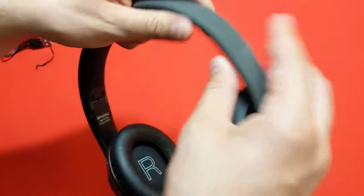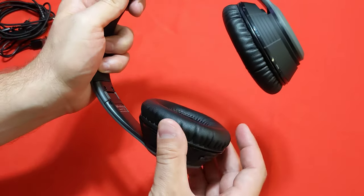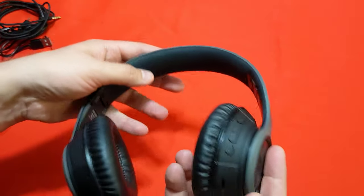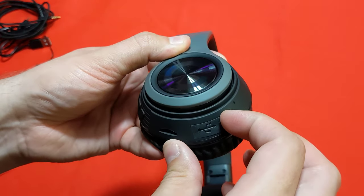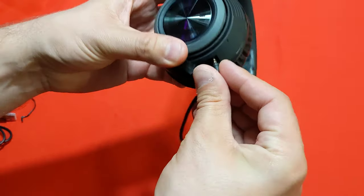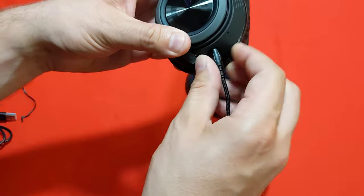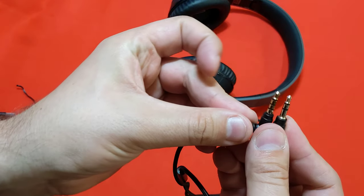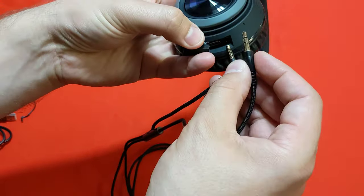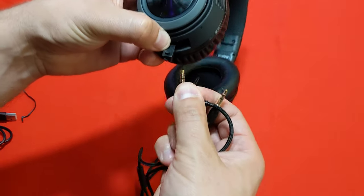Another thing I thought was really nice was the flexibility in the ear pieces — you can actually move or rotate these ear pieces just a little bit, allowing you to find that perfect amount of flexibility for what you need. On the bottom we have the USB-C charging port and also where the headphone port goes. Both sides of the cable fit in, so it'll plug in just perfect. One of the pins has more surfaces than the other, which has to do with the microphone. My assumption is that plugging it in with the L-shaped side worked just fine, but if you were to plug it in on the other side, you might not have full functionality because you're not activating that microphone connection.